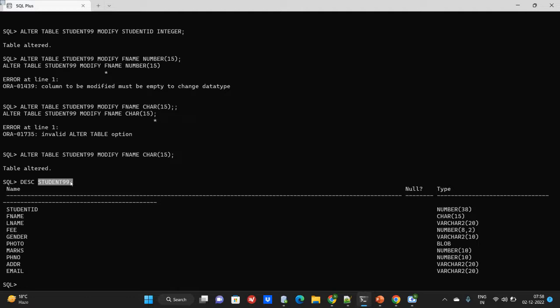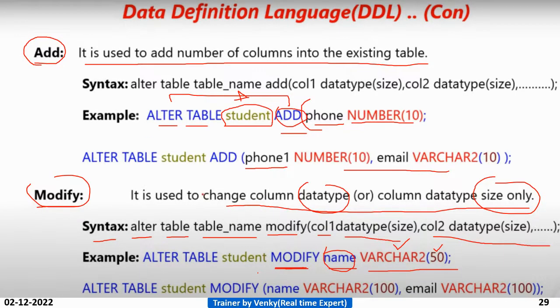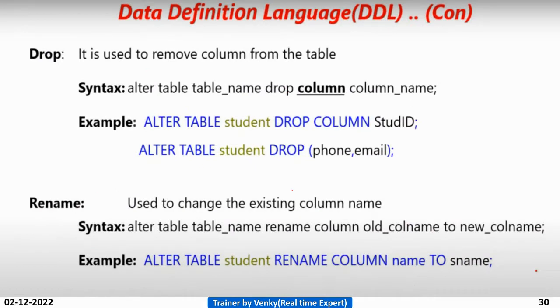In the case of a column name, if you want to drop it, what do you need to do? You need to go for alter with drop. Why? Because on the column level, if you want to do any modification, like column data type or column size, you should go with alter only.